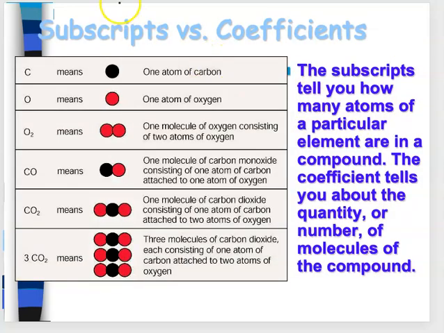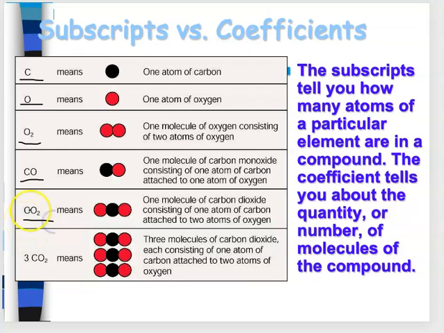The next slide shows the meaning of several different symbols that you might see in a chemical reaction. So if you just have a symbol, that means one atom of that type of element. So here we go. Here we have one type of element, but there's a subscript. That subscript means there's two of those atoms stuck together. Here we have the symbols of two elements together. That means there's a molecule of one atom of each of those two elements.